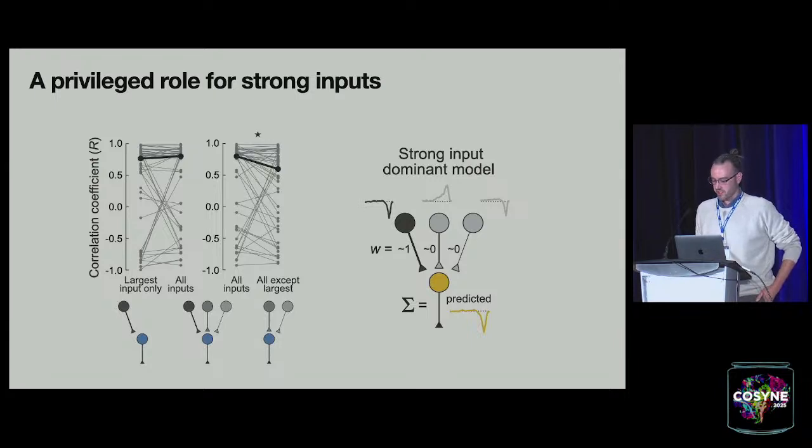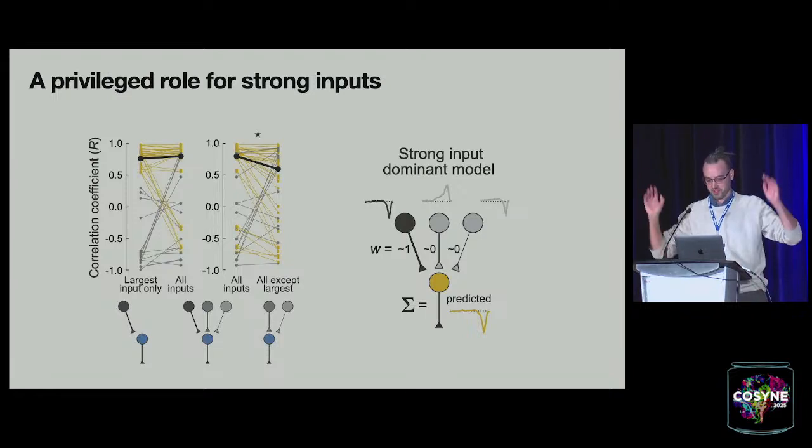These results then suggest an alternative model to linear summation, such that strong inputs are heavily overweighted and weak inputs are essentially ignored. We found that this strong input dominant framework yields better functional predictions than weighted summation for more than 2/3 of the cell types in our data set, colored in yellow here. I should say that this is still an extremely simple model, and I'd really love to see how much better a more sophisticated model can do, and talking with all of you has been very insightful in that regard.